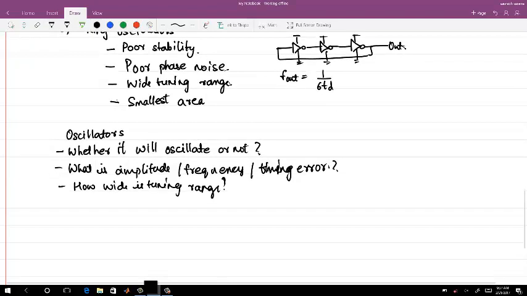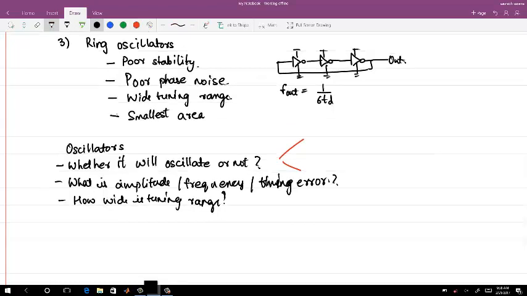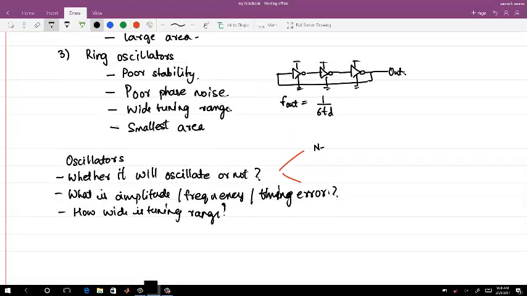That question is answered in two ways. One way of analysis is negative feedback, when the system will oscillate when it is connected in feedback. The other way is negative impedance analysis. These are the two ways in which you can analyze oscillators, and one will lead to the other if you go into more detail.